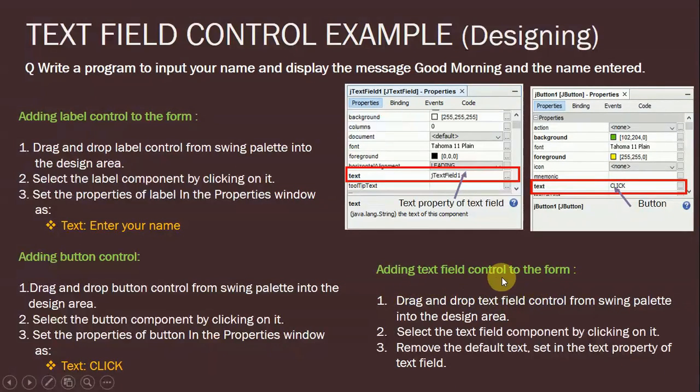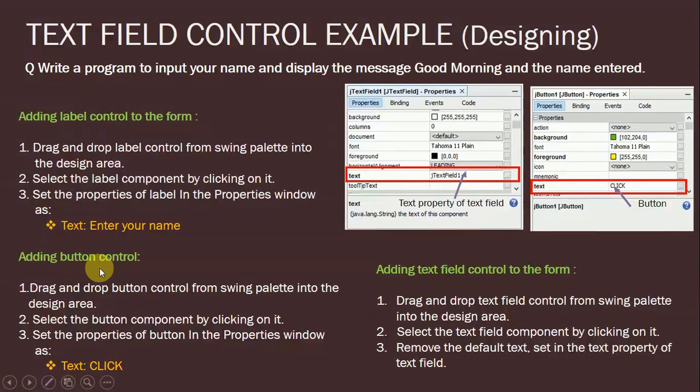To add the text field control, just drag and drop the text field control from the Swing palette into the design area. Now select the text field component by clicking on it so that you can see the properties of this text field in the properties window. When you click on it, you can see the text set by default is jTextField1. Just remove whatever is written here and make it empty.